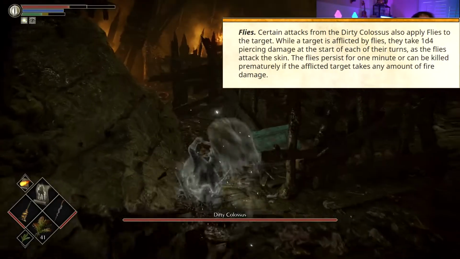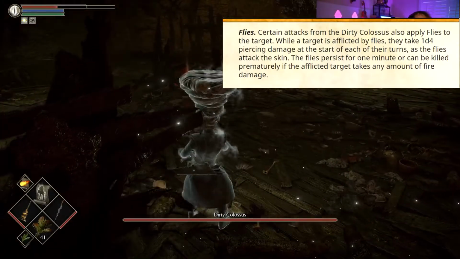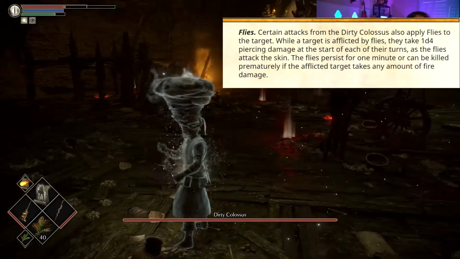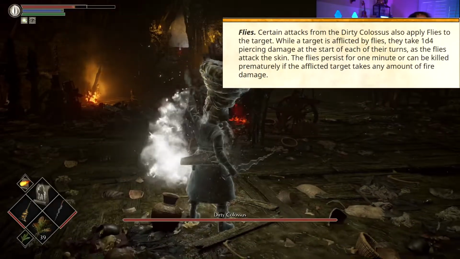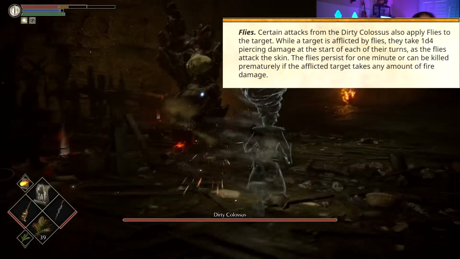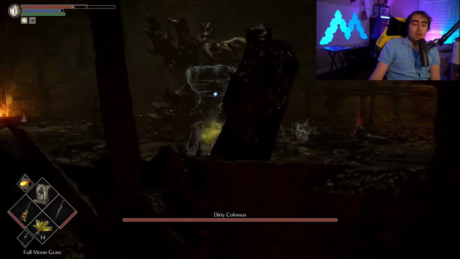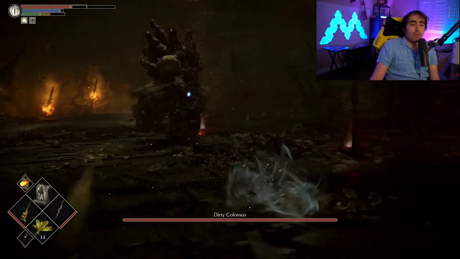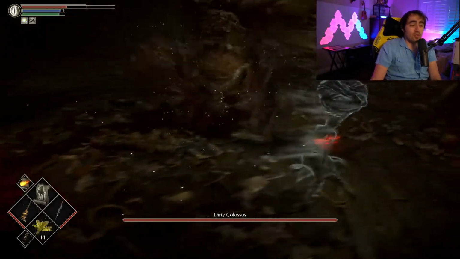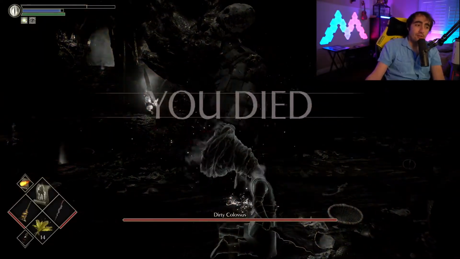Certain attacks from the Dirty Colossus also apply flies to the target. While the target is afflicted by flies, they take 1d4 piercing damage at the start of each of their turns as the flies attack their skin. The flies persist for 1 minute or can be killed prematurely if the afflicted target takes any amount of fire damage. So with the Leechmonger stat block, it was more of a tutorial on bleed afflictions with the leeches, and now you can throw this medium difficulty creature that leans a bit more heavily into that affliction with the flies mechanic. However, it takes fire damage instead of just an action to clear the flies normally.